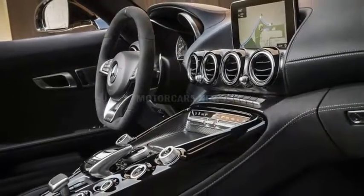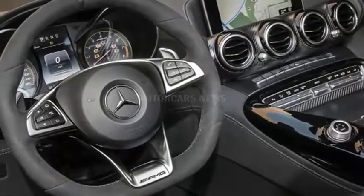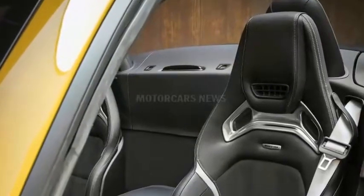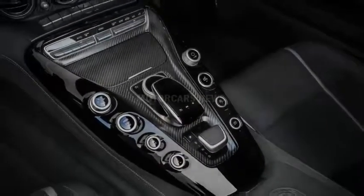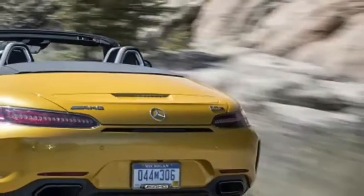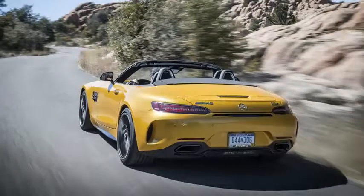The glare-resistant command screen and available seat ventilation should be appreciated when the sun is doing its damnedest, while the air scarf neck heaters will be handy during tweed cap and scarf season. Whether the top is raised or lowered, however, the GT lives up to its grand touring name. There is more interior space than in the old SLS or the Jaguar F-Type, a sports car that's perhaps closest to the GT in overall concept, if not execution.